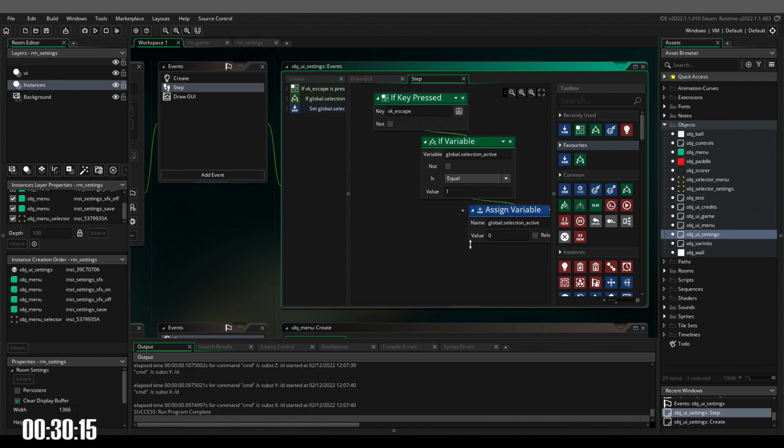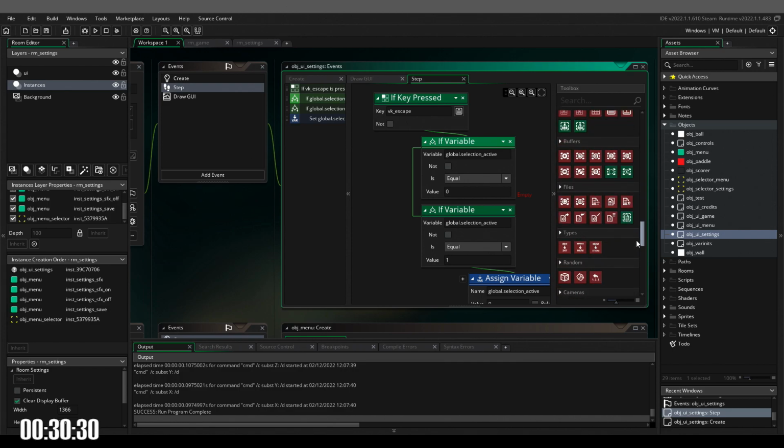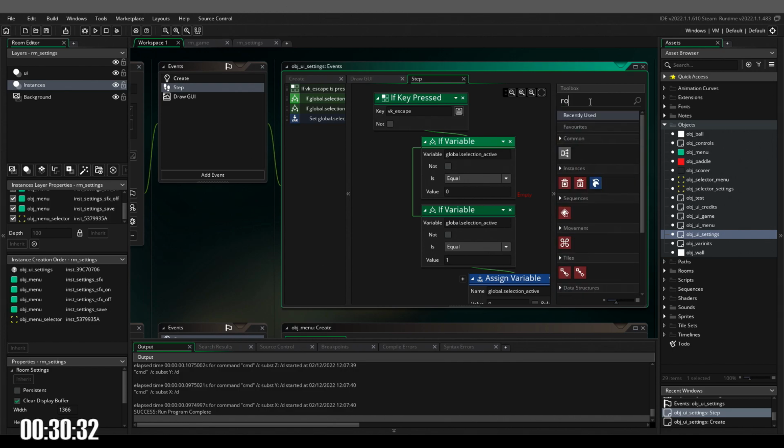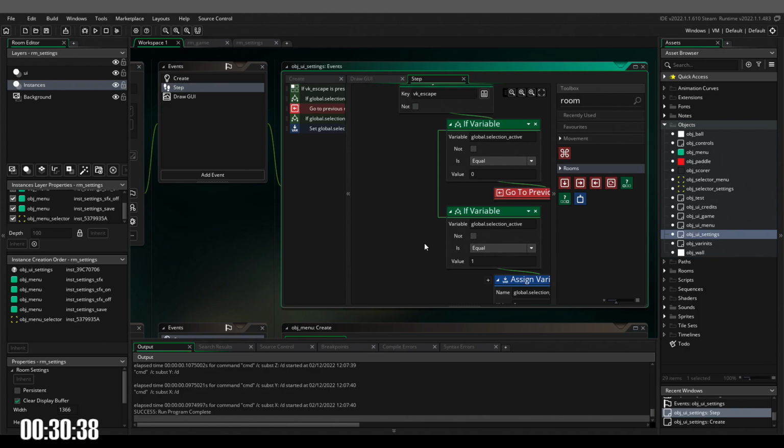Okay, this is fine. Put the if variable there: if global.selection_active is equal to 0, then go to the previous room. If it is equal to 1, set it to 0. And that setting to 0 will carry over to whatever else, right?